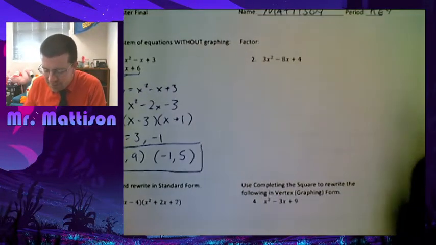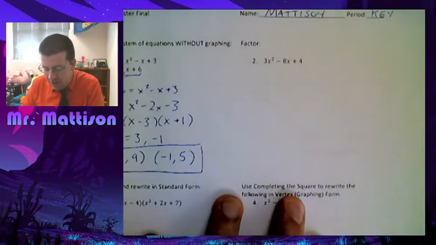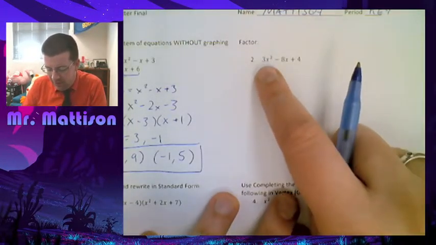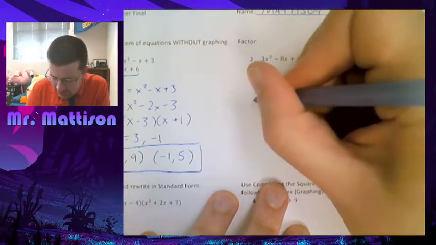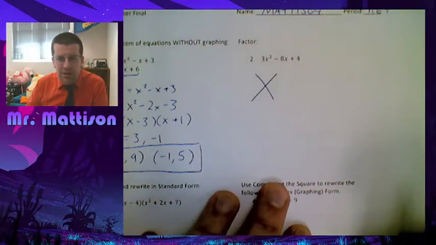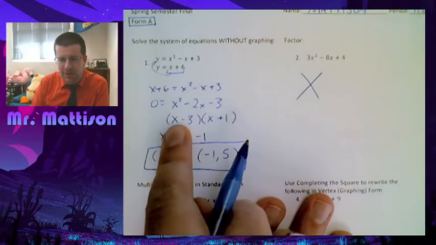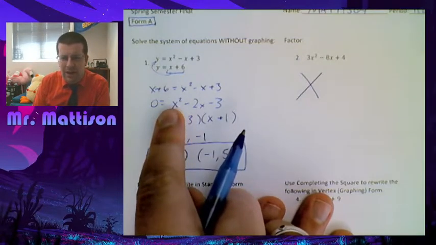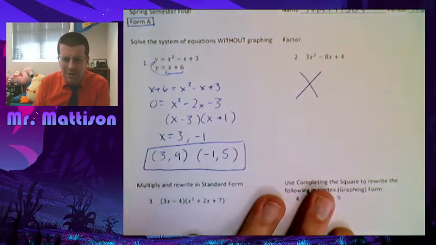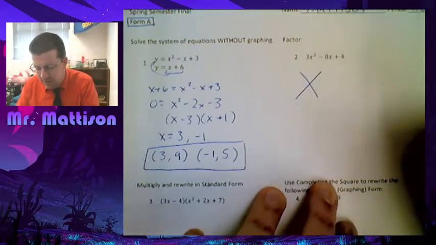All right. So over here on problem 2, we're going to be trying to factor this one. So this is factoring when we have a value out in front here. So this is where we definitely want to do that little x in the box method. You can still do the x in the box method here for the factoring, but if there's not a value in front, this shortcut way is typically just a little bit faster and easier for most people.